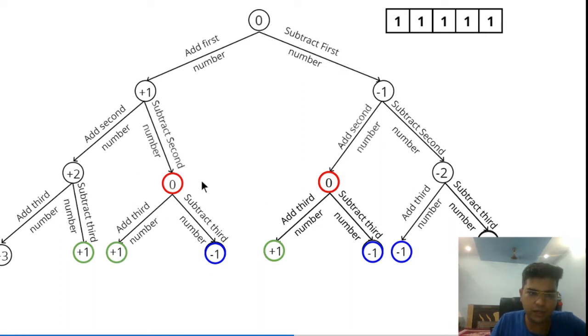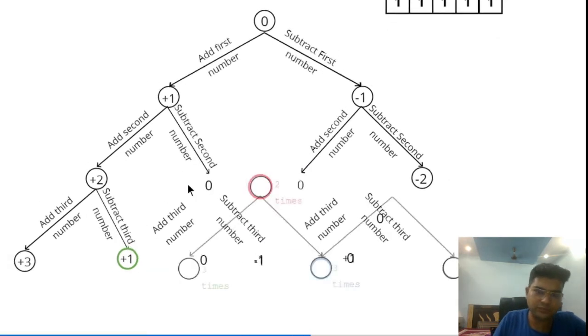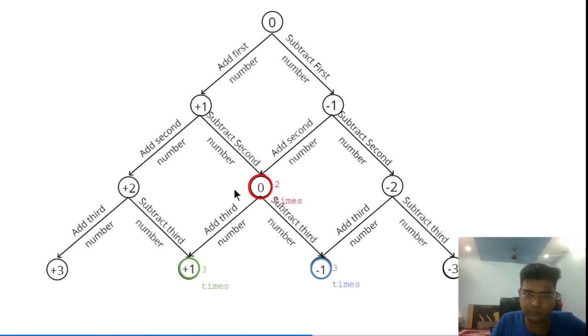So how can we do this? Let's say that for this, we have seen that we have 0 twice, right? We have 0 twice, so we can make the below numbers. If we have 1 at this particular level, what we can try to do is add the frequency that we have calculated as of now to these next numbers. The frequency that I had for 0 is 1 over here and 1 over here, right? So now the overall frequency of 0 becomes 2, because the below levels are the same, and then it will lead to the same subproblem again, right? And the frequency of 1 will become 3 times.